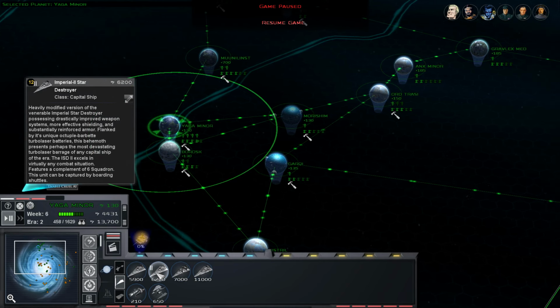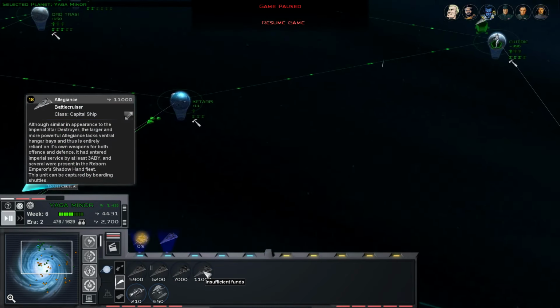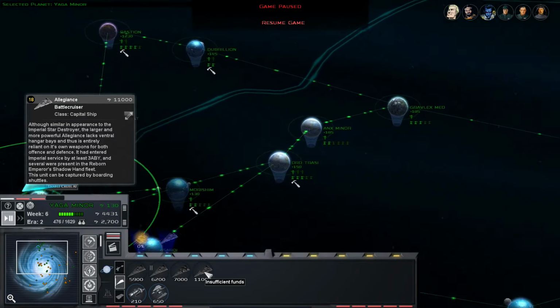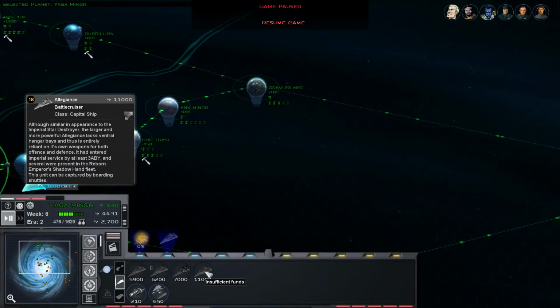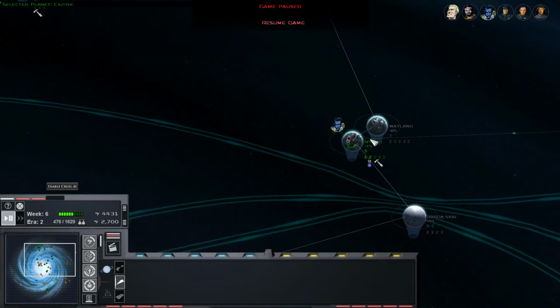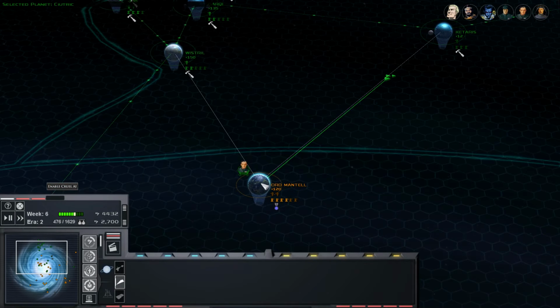All right, so okay, I want to build an Allegiance battle cruiser. I don't know what that is, but I want one. Although similar in appearance to the Imperial Star Destroyer, the larger and more powerful Allegiance lacks ventral hangar bays and thus is entirely reliant on its own weapons for both offense and defense. It had entered Imperial service by at least 3 years after the Battle of Yavin, and several were present in the reborn Emperor's Shadow Hand fleet. The unit can be captured by boarding shuttles. All right, well that's fine because we're not gonna let that happen. That's what fighters are for, and other ships to blow up said boarding ships.